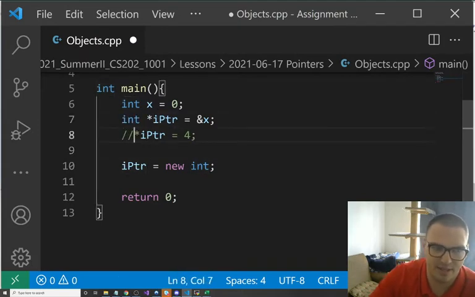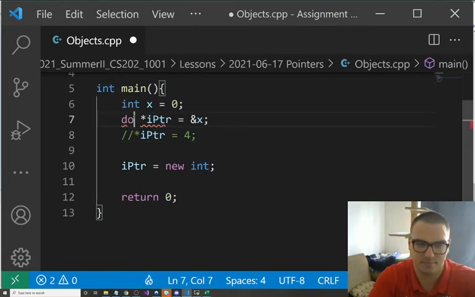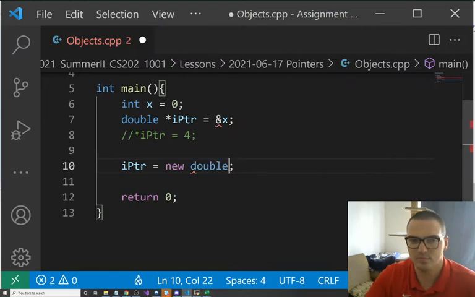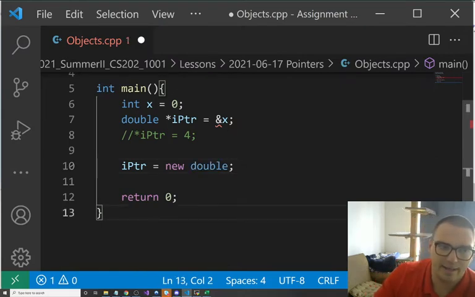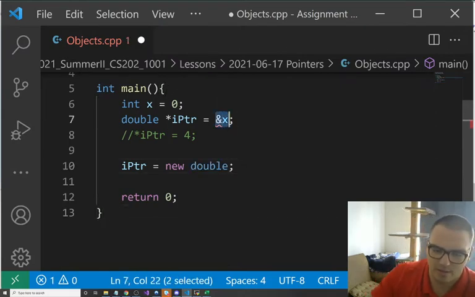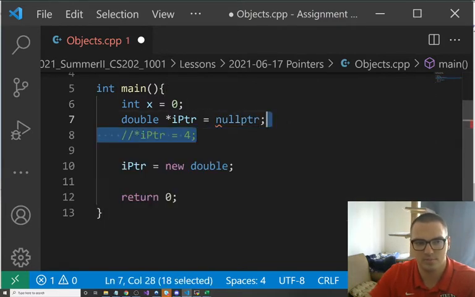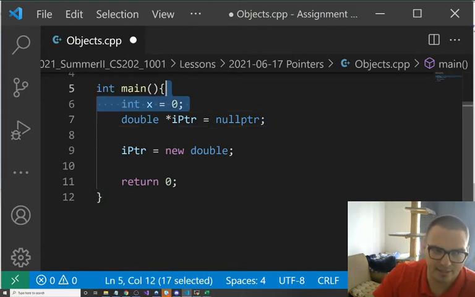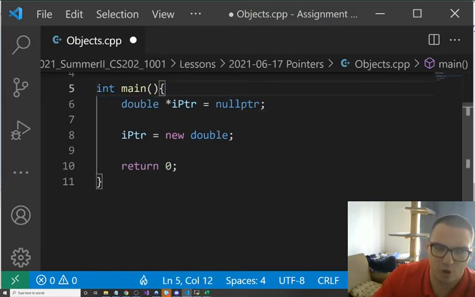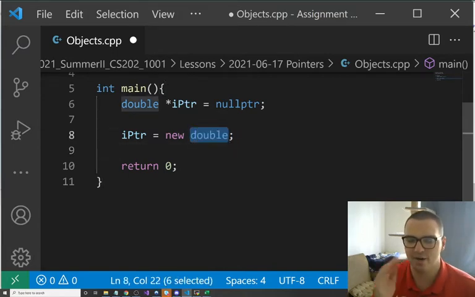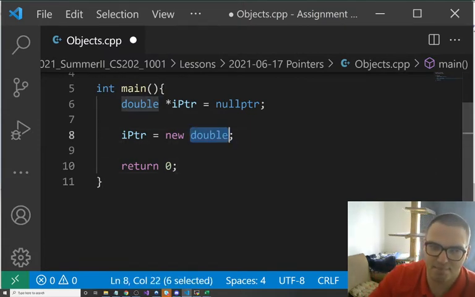If this happened to be a double, I would say, please give me a double. Now, why do we do that? Well, the reason we do that is because I need to notify the operating system how much memory is required, right? So not only do I need the starting address, but I also need to reserve that many bytes of memory.